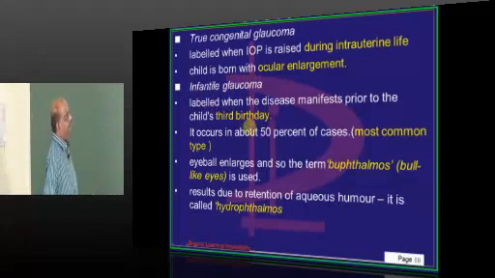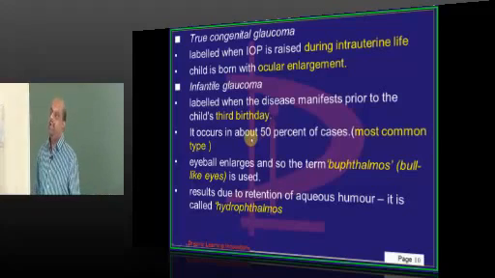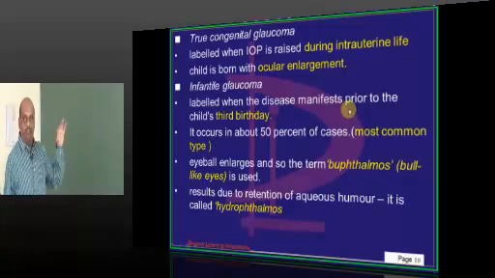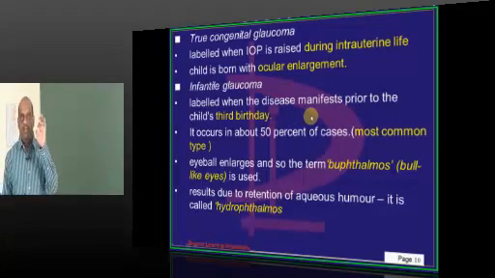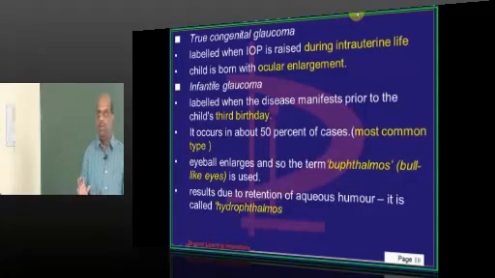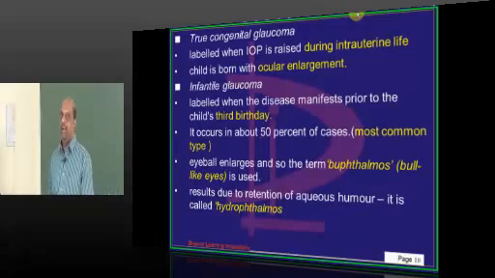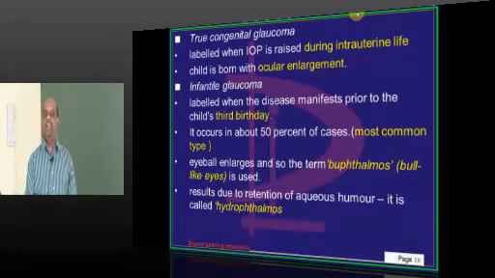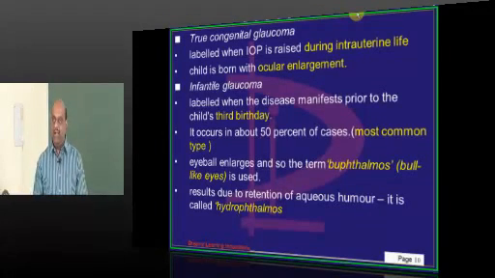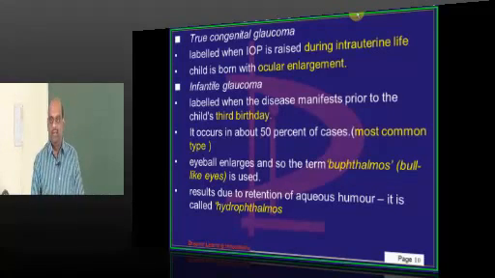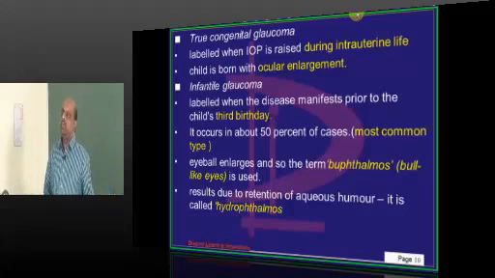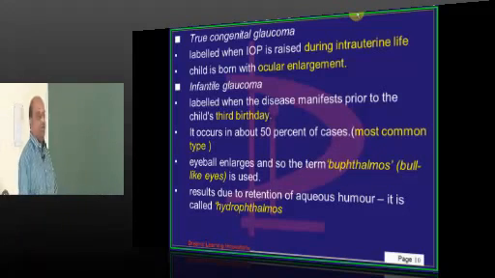Then you have infantile glaucoma, where the glaucoma will typically manifest before the child's third birthday. This word third is a very, very important MCQ in the exam. Is infantile glaucoma seen only in the first year, or second year? The word infant is confusing here. So it is infantile glaucoma, it can appear until the third birthday. The word third is most important. Out of all, infantile glaucoma is the most common type of congenital glaucoma.